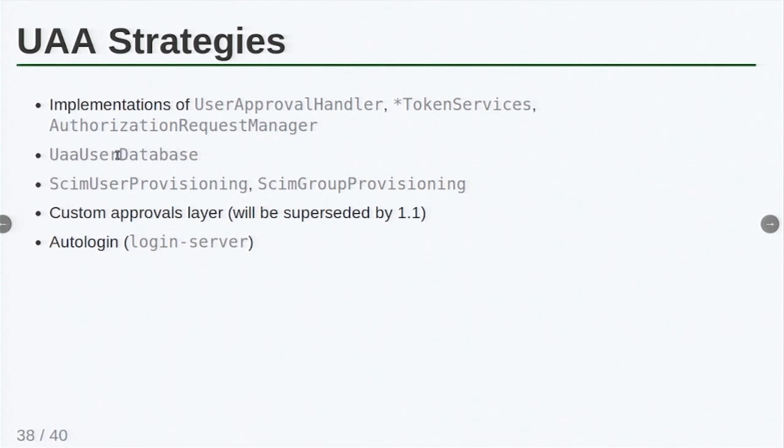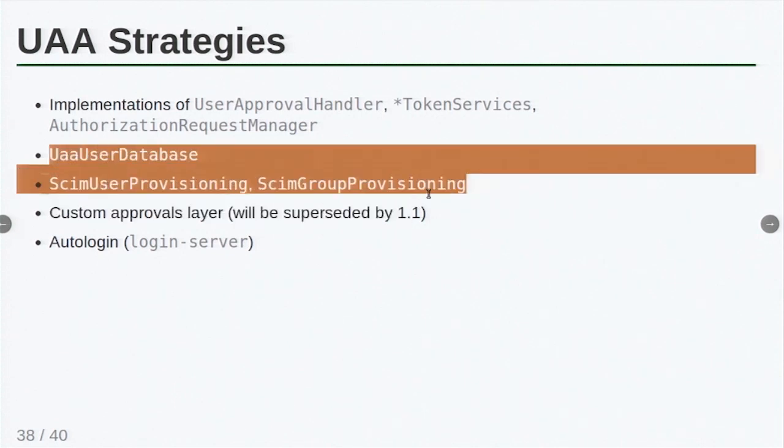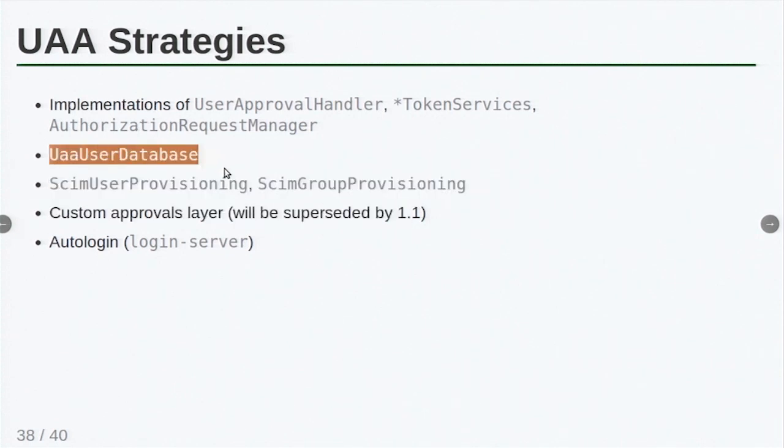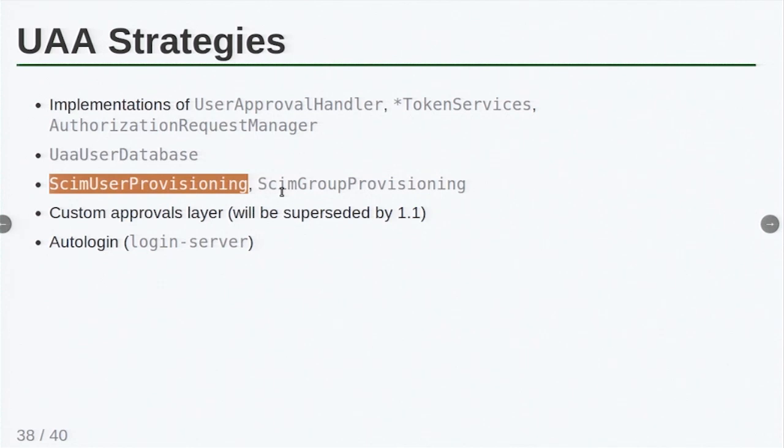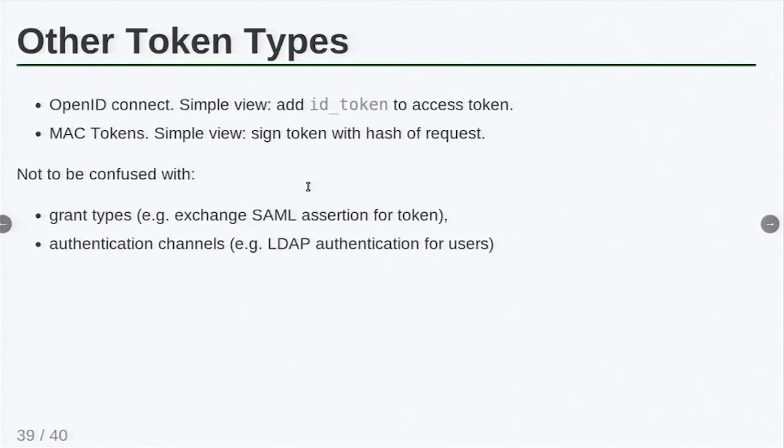I've seen people using the UAA in the enterprise in both those ways, in summary. Either replacing the UAA user database, which is effectively replacing the native data store, and that's read-only, basically, so the UAA only really needs to know about user information and groups and be able to verify passwords or verify credentials. It doesn't matter, it doesn't have to be a password. If you want to do user provisioning, so changing the users' groups, adding user accounts, that kind of thing, then you need to do the SCIM strategies. So I've seen people wanting to do both, basically, depending on whether you want to have control over the provisioning or not.